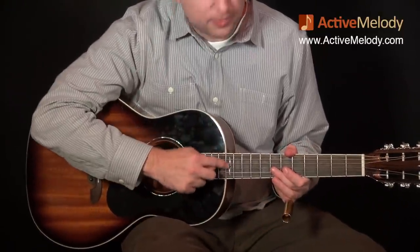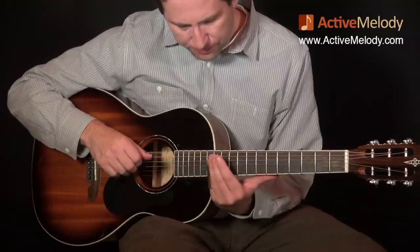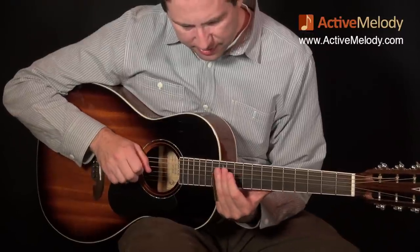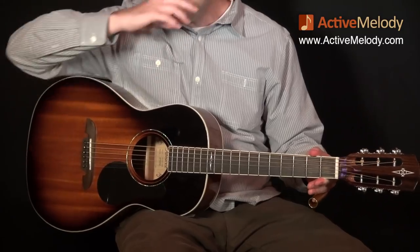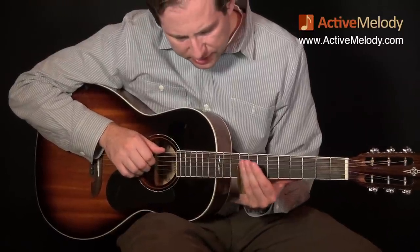This little pattern here on the neck helps you visualize that with this guitar. That's the 12th fret, and a lot of the Delta blues stuff happens here on the 12th fret because it's a full octave higher than just playing the open chord. And so that's kind of a natural place to play a lot of licks and stuff. So the first thing I do is I kind of slide.